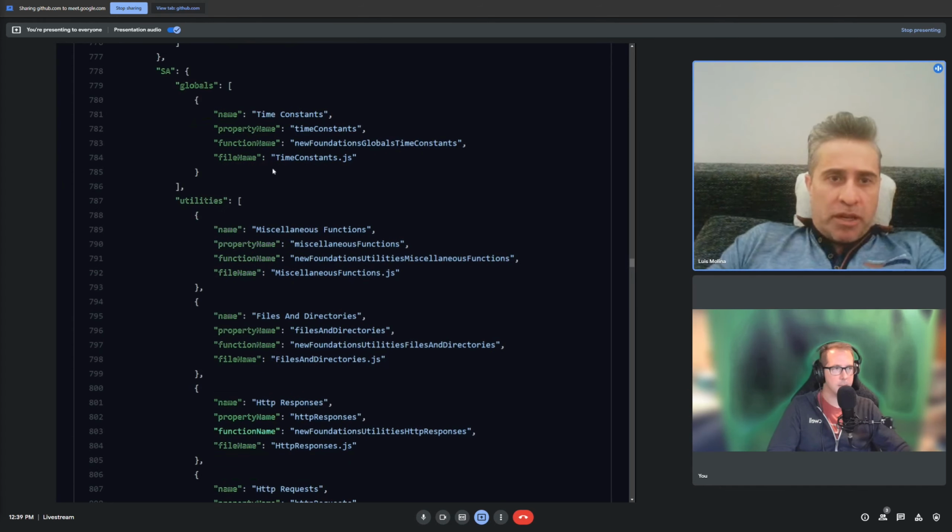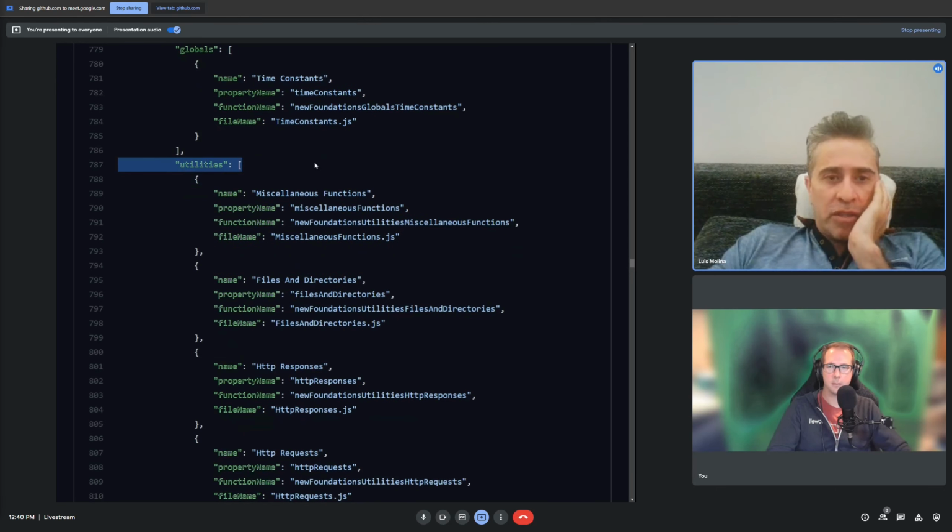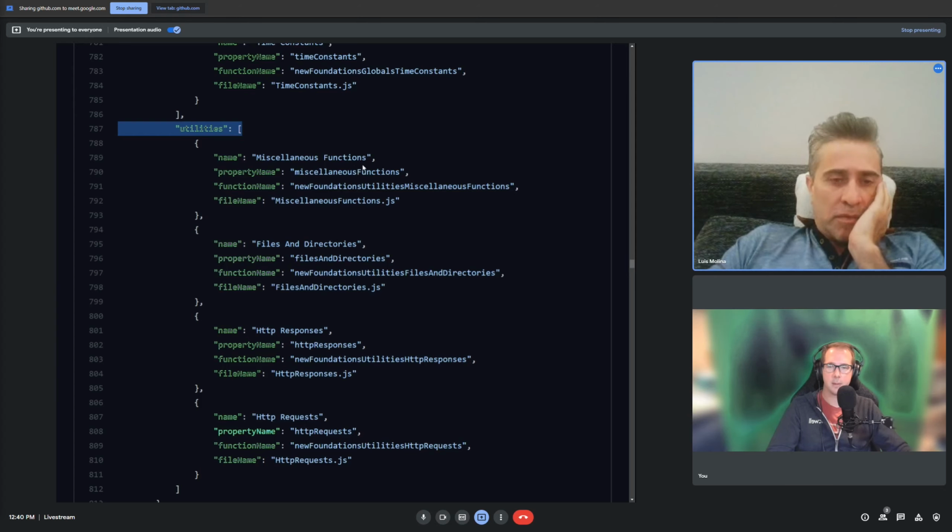Maybe we can talk a little bit about the differences between the module types. You have utilities and globals. Some are obvious. Globals are usually global declarations. Utilities, we are using for more lower level stuff, like calculating an ID and things like that.